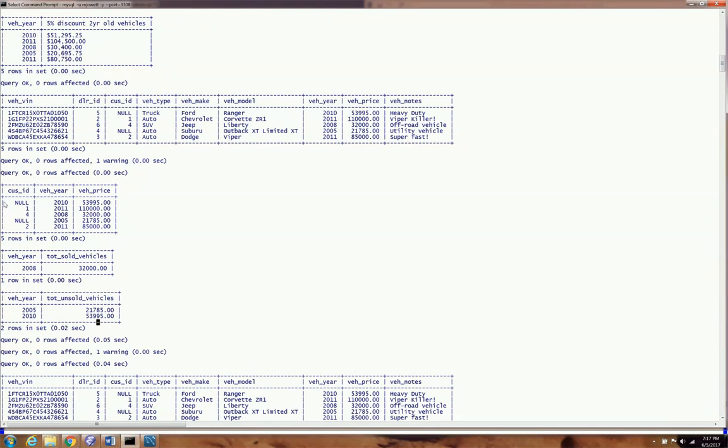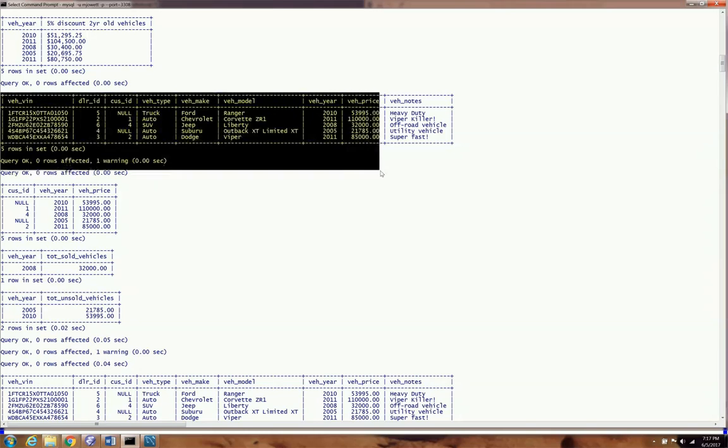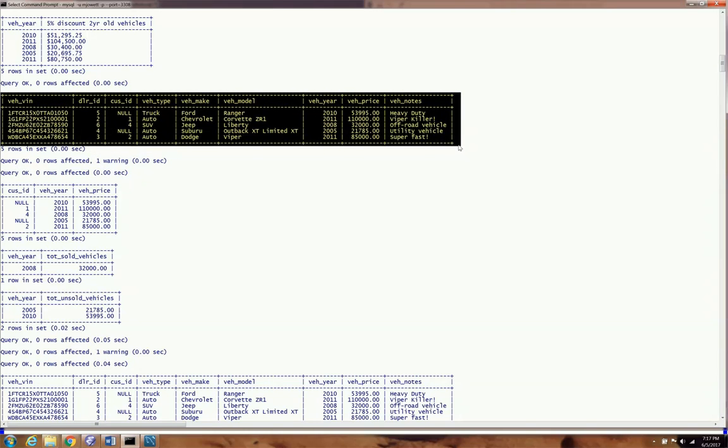And that's why it's giving me that data. But always do a select all on the data if you can to find out what exactly you should be getting returned when you do an aggregate or a subtotal on the data. And the subtotal here is total sold vehicles. There's one subtotal. The other subtotal is total unsold vehicles.